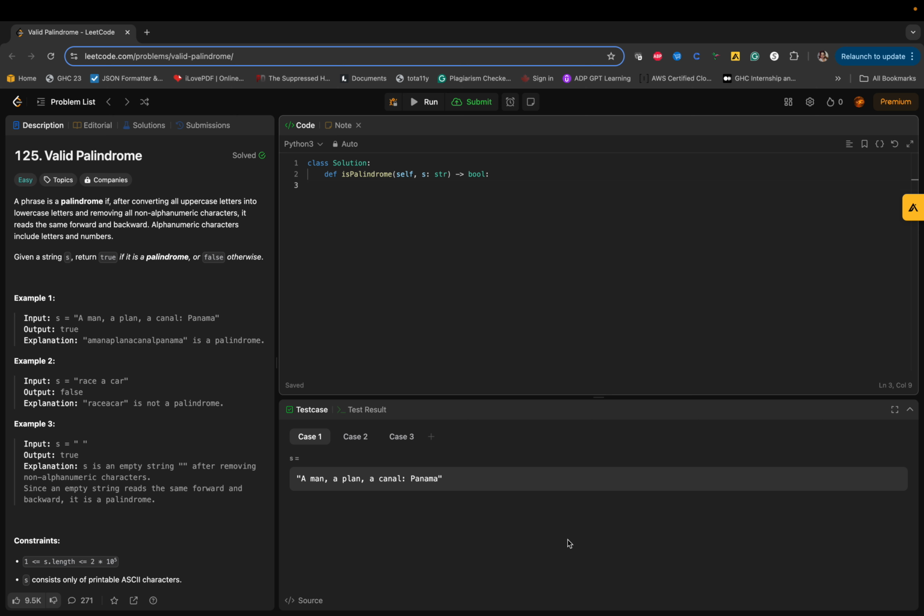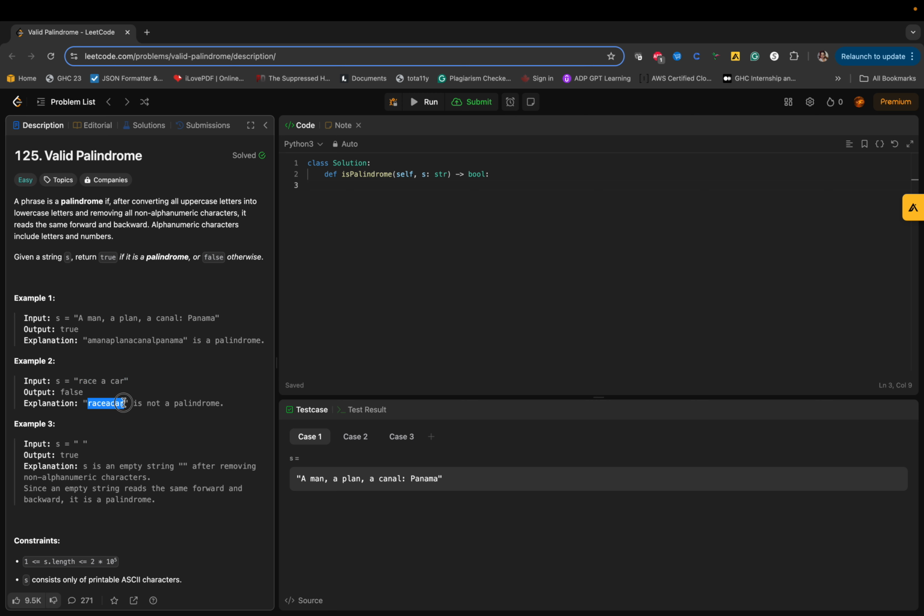For example, in example 2, "race a car". If you remove all the spaces in between these words, we can see that it does not read the same from both ends.